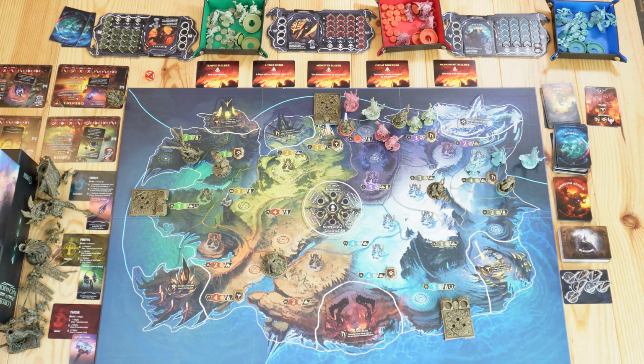In Lords of Ragnarok, players are going to take turns executing different actions in a specific order. We're going to start with a prayer action, then hero action, rune action, maneuvers, and then the special actions. We're going to continue this game turn after turn until one of the 3 immediate victory conditions is met, or we come to a situation where we have the Ragnarok.